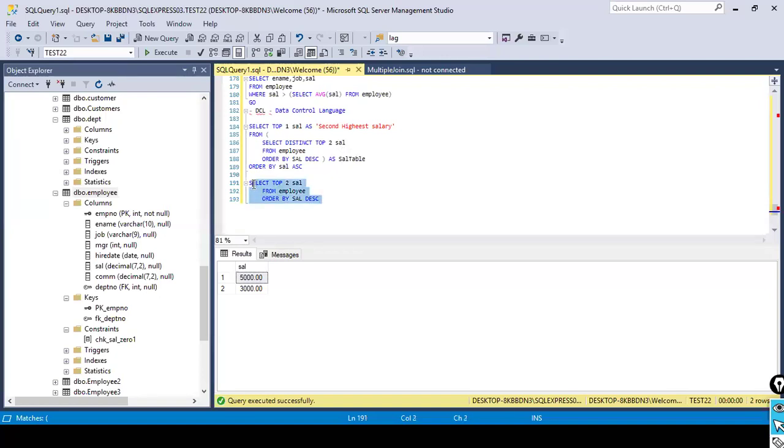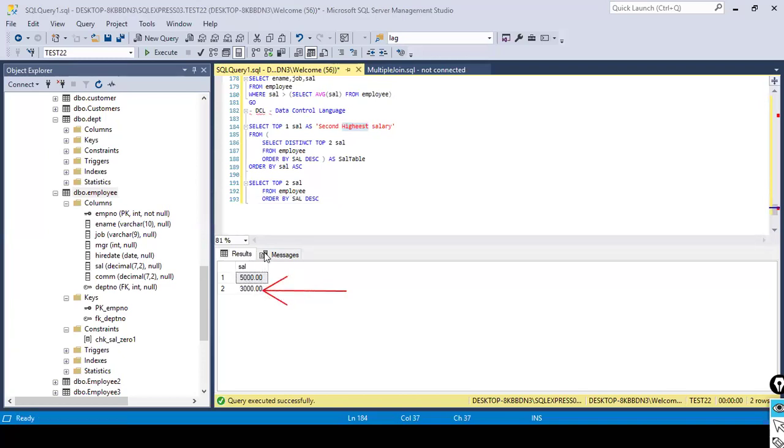This is how, in a real world scenario, you need to write the query. What you do is first write a simple query and then see what happens. You break the logic into multiple chunks. First you check this, which is called a subquery. Execute the subquery and see what the output is. Okay, with this you can understand. It gives me the top two highest salaries. Very good. But what is the question asked by the interviewer? Of these top two highest salaries, display only the second highest salary. The second highest salary is 3,000, right?